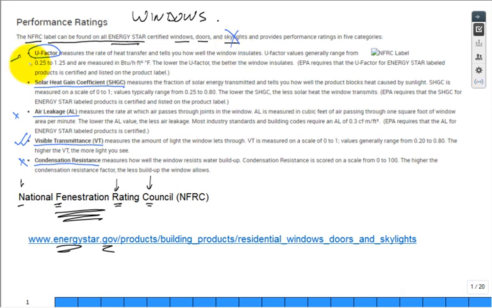First of all, what's a U-factor? The U-factor is a measure of the rate of heat transfer and tells you how well the windows provide insulation. They range from about 0.25 to 1.25 depending on the quality of the window. They have funny units - BTU per hour foot squared degree F, and the lower that value is, the better the window is at insulating the house.